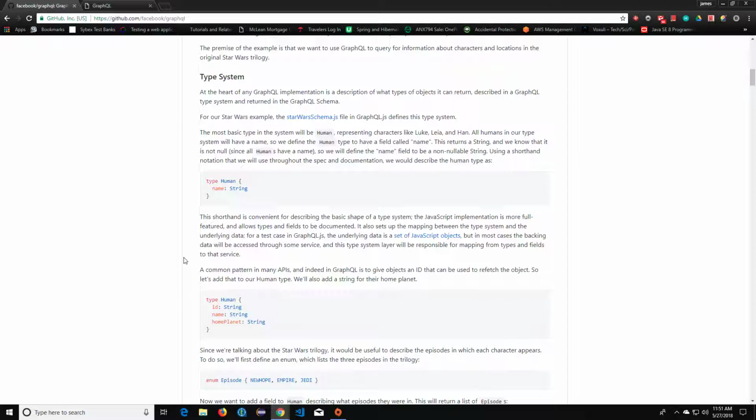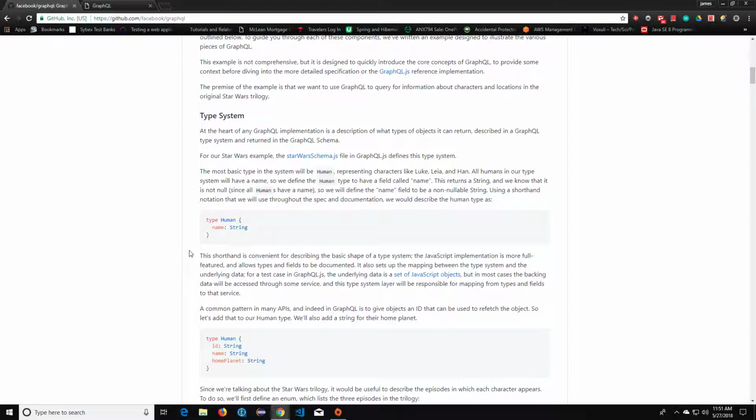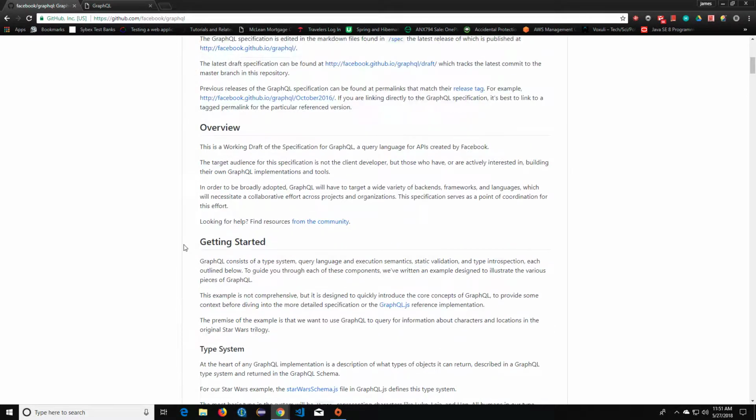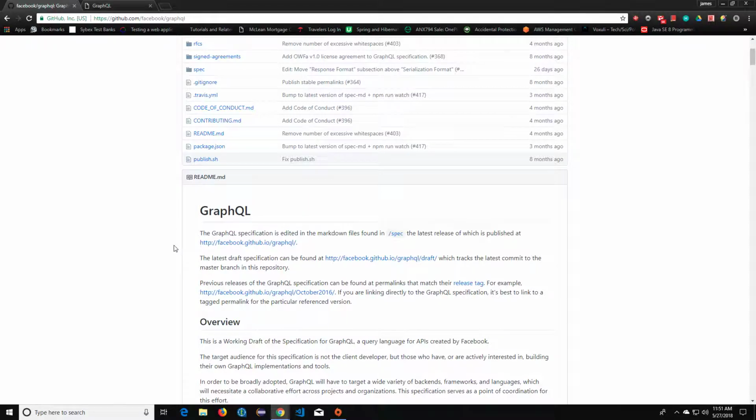The way you should interpret that framework is that it's similar to how you would set up a database schema. It's very similar in that regard. So it doesn't do any logic. It's not a programming language. It simply defines your objects and also your fields within those objects. And you also define your queries that you would like to run, as well as your mutations, which will update or create data. What I'm looking at right here is the Facebook GraphQL README file.